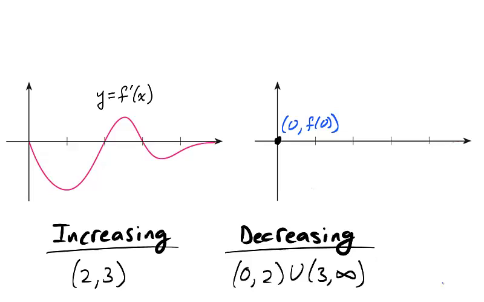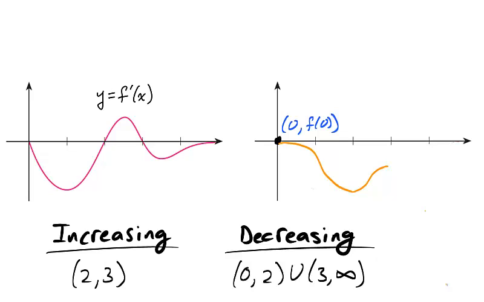We can sketch the function f of x with this information, but we do not know where to pin the graph of the function. That is, we do not know the y values of any point on the graph. As this is a sketch, and we cannot find the y values, we'll just assume that the function begins at the origin. Then the function decreases at a quickening pace until x equals 1. And then the decreasing slows until the function has a horizontal tangent line at x equals 2.